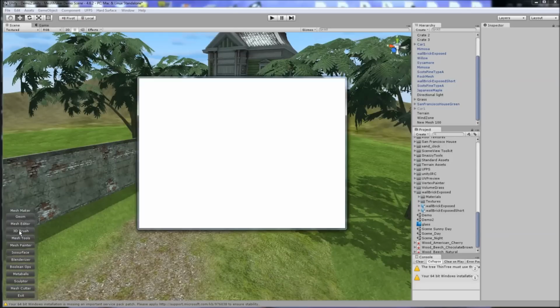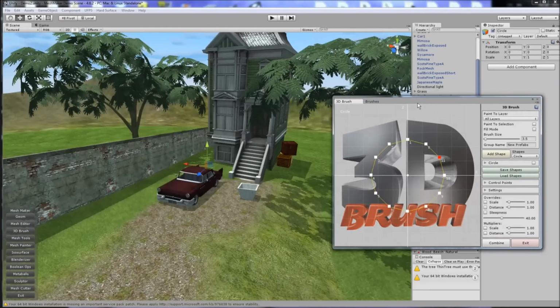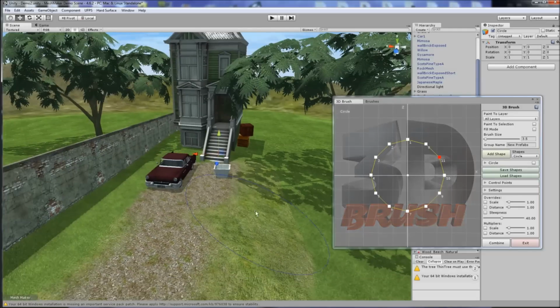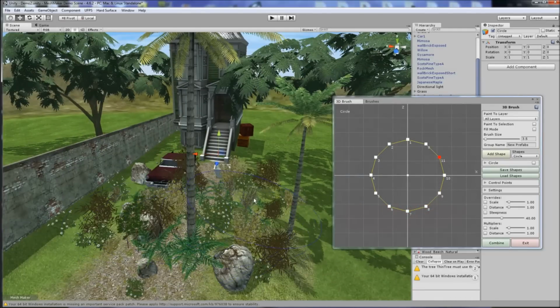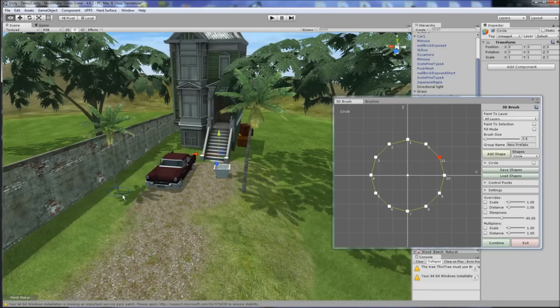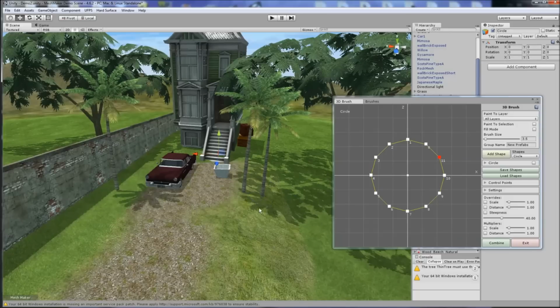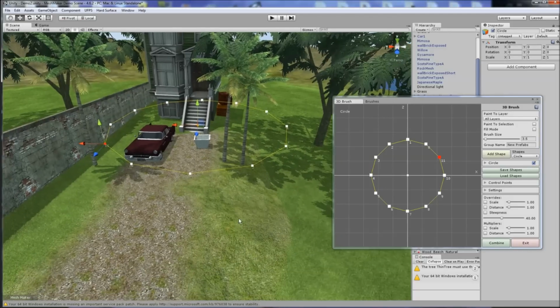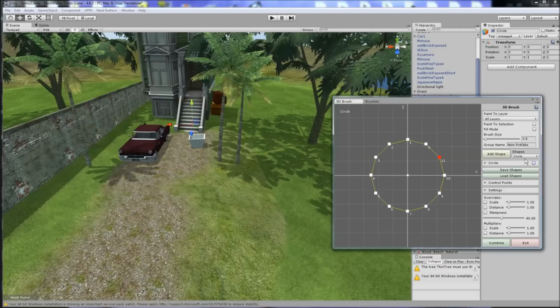With 3D Brush we can quickly paint to our scene, or we can select a single brush, a single prefab. With the shape here, if I select the shape, let's make that a square.